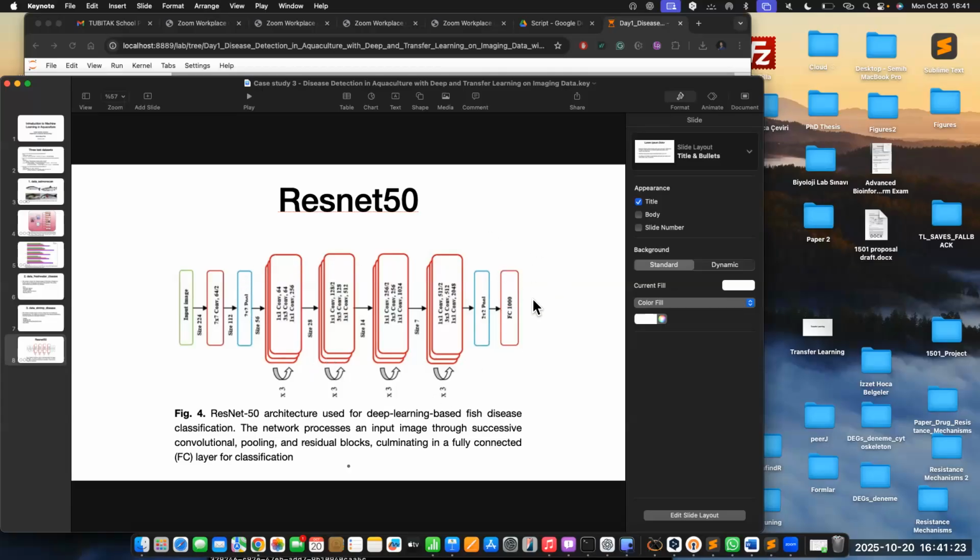But in the final layer, I will just use 70% of my training data and apply five-fold cross-validation. If I don't perform cross-validation, I will get over-optimistic results, and it will not be realistic. Okay, and I split my data: 15% is validation set and 15% is test set.